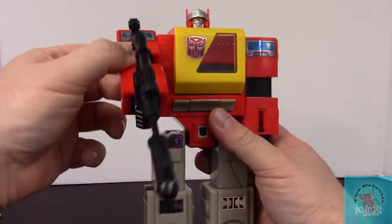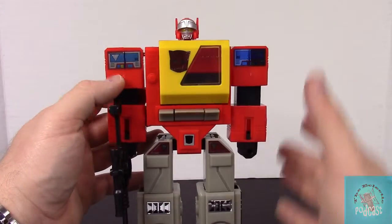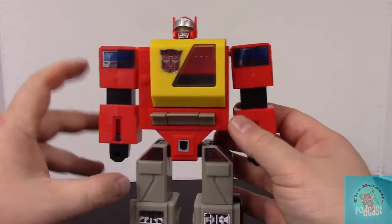So, G1 figures are always kind of like bricks. The only articulation you ever did have was due to transformation, usually. There was nothing else extra. Let's go ahead and go through his transformation real quick.